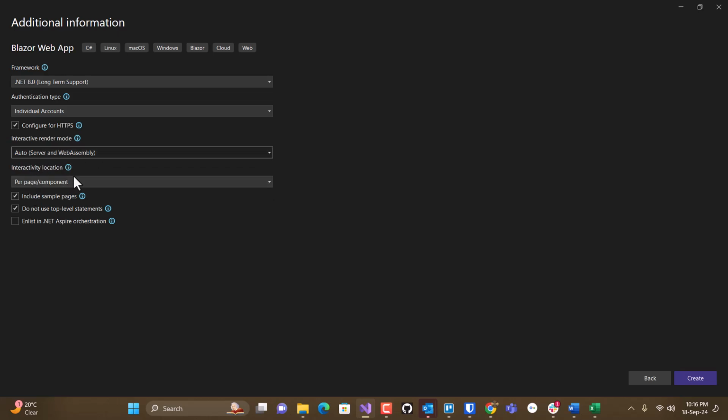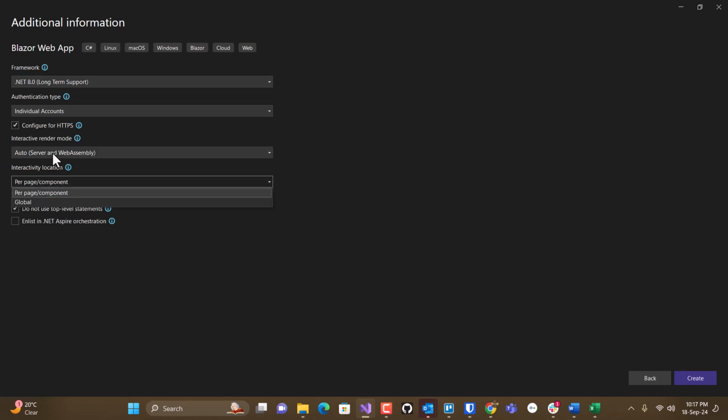And I believe that this is kind of going to be the default way that people are going to build it. They're going to pick this because you can pick and choose by page what you want. And so it becomes easier to integrate some front end functionality versus some server side functionality and combine it with auto. And then the interactivity location.